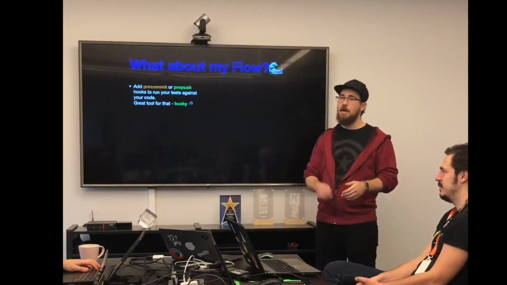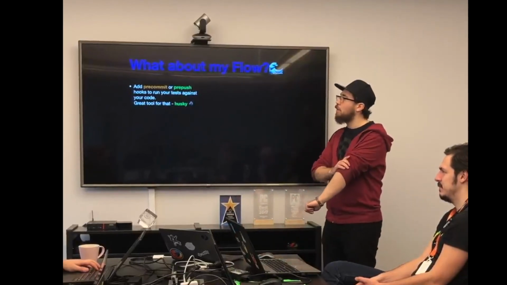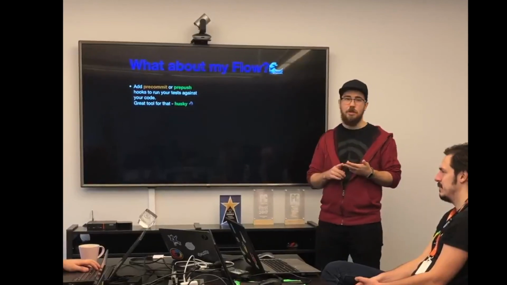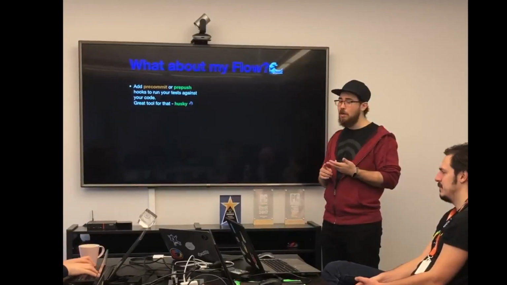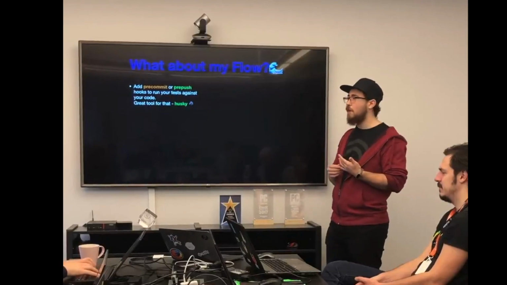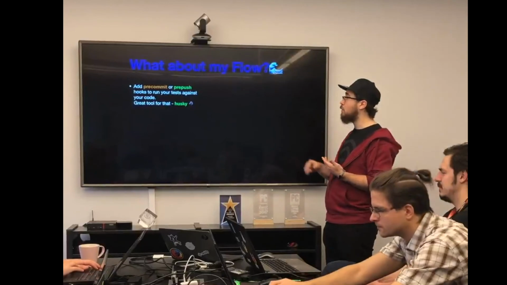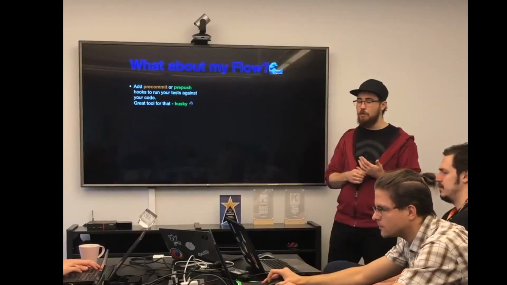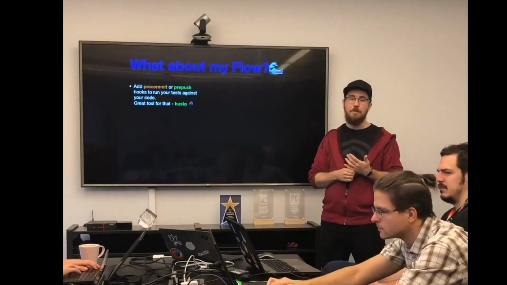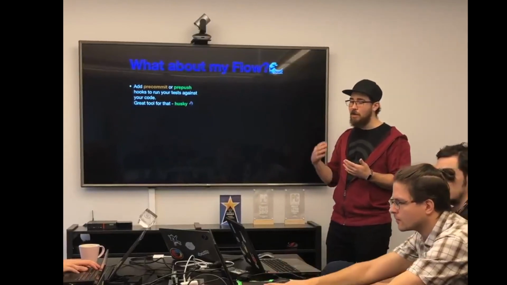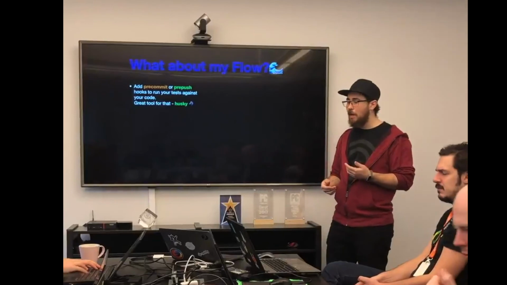If I had to start a new project, I would immediately jump into pre-commit and pre-push Git hooks, where you can hook some actions to happen when you try to commit your code or push your code. And there's a great tool for that called Husky, which allows you to do that really easily from your package.json file just by writing a few lines of code.